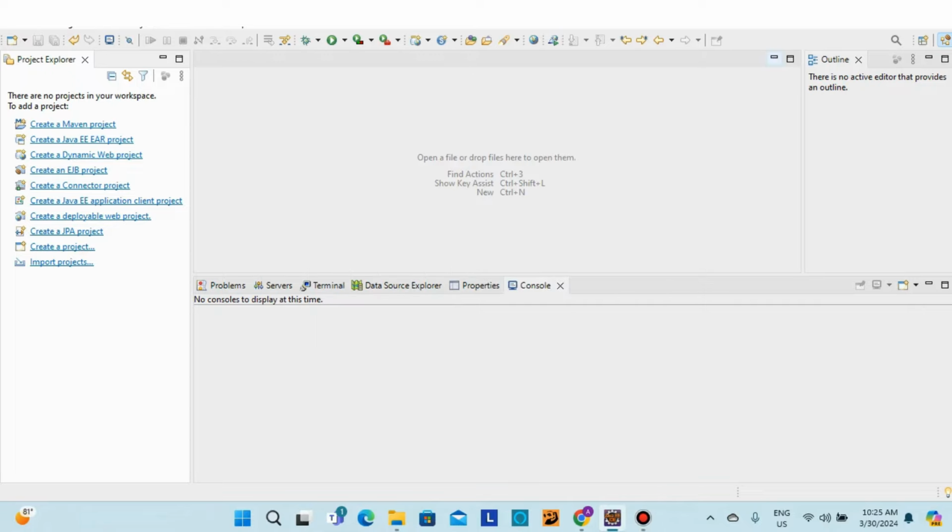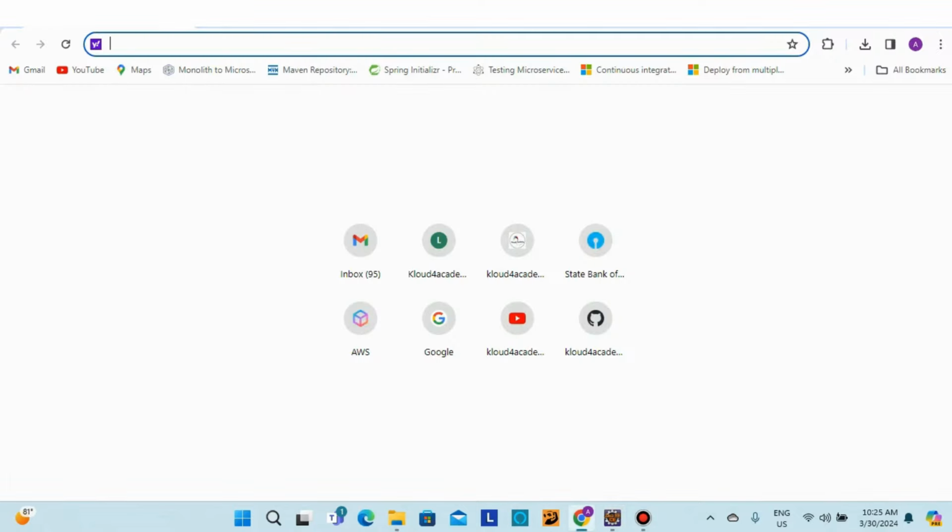Hi guys, I am going to demonstrate how we can create a Spring Boot application, a simple Spring Boot application with a REST controller. We can directly create a project in Eclipse, add our classes and add dependencies, everything. But Spring already provides the Spring Initializr, where we can create our projects and then import them into our Eclipse. It's a very simple way of adding the dependencies.